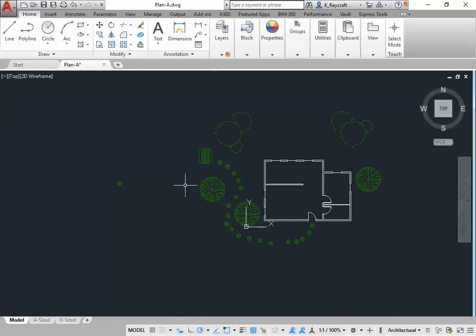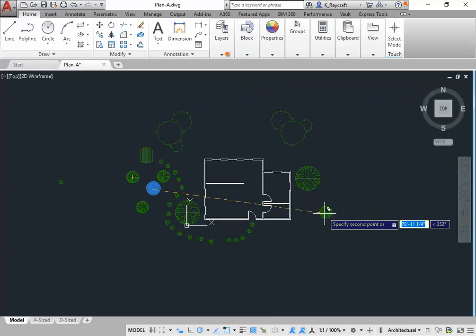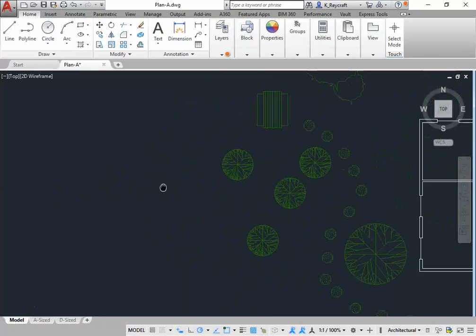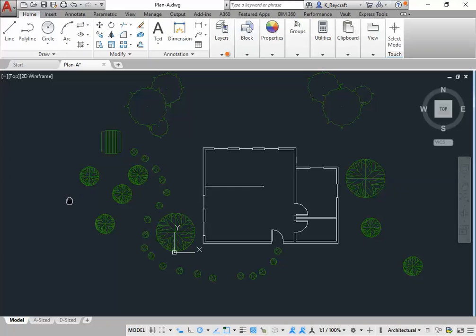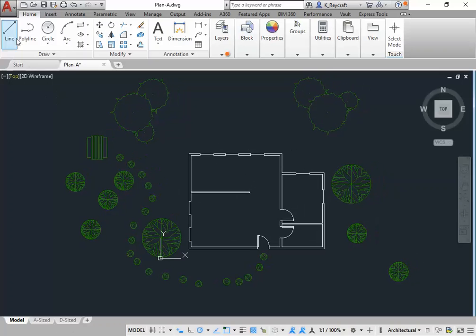I could put one here and then hit escape, use the scale command, scale it down like so, say 0.5 units. So I pick the center of the tree as a base point. And I can make a few copies of this. Seem to have an extra paving stone over here, so I'm just going to delete it. And it doesn't look exactly like the book, but it does the job. So now what we can do is save the drawing. So I would click on this, and that marks the end of practice exercise 12A.